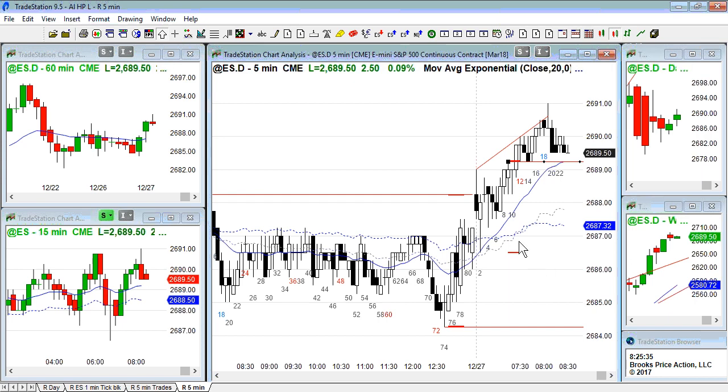And a lot of times you'll get a perfect double bottom for the breakout test and then get a resumption up. I'm less confident in the bulls because the rally lacks big bull bars. We have consecutive bull bars here, but not particularly big. A 2-tick tall bull body usually does not result in a big bull trend. Limit order bulls can buy right here, 1 tick above the 14 low.